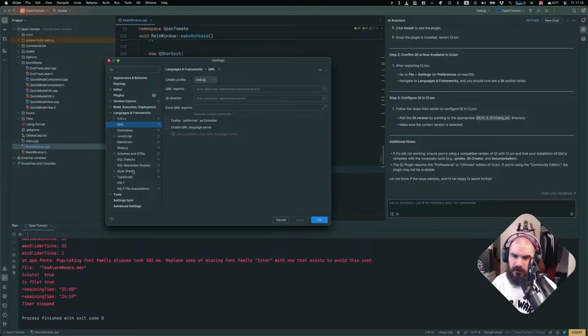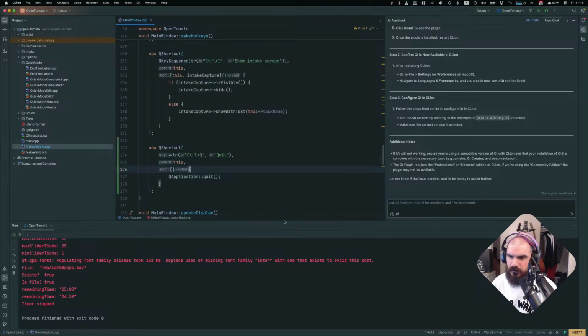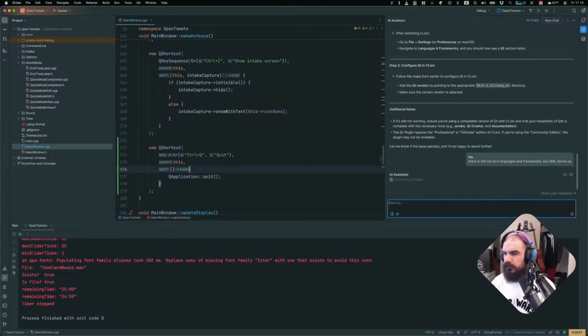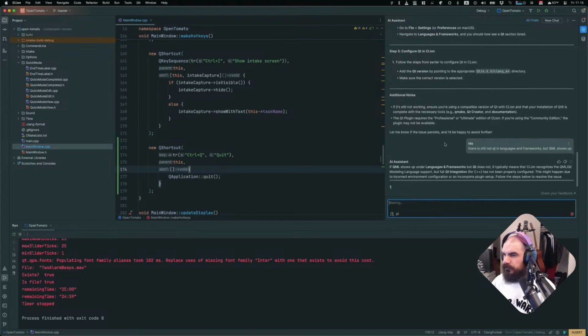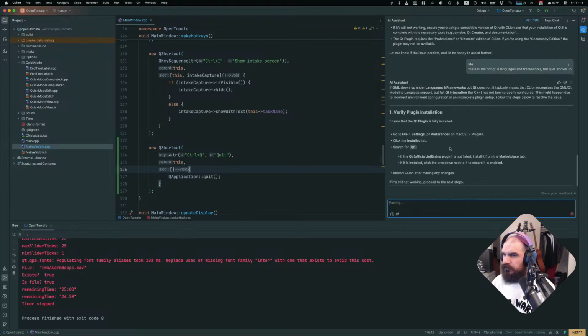It's funny because QML is in here, but there's no Qt. It has not been properly configured.